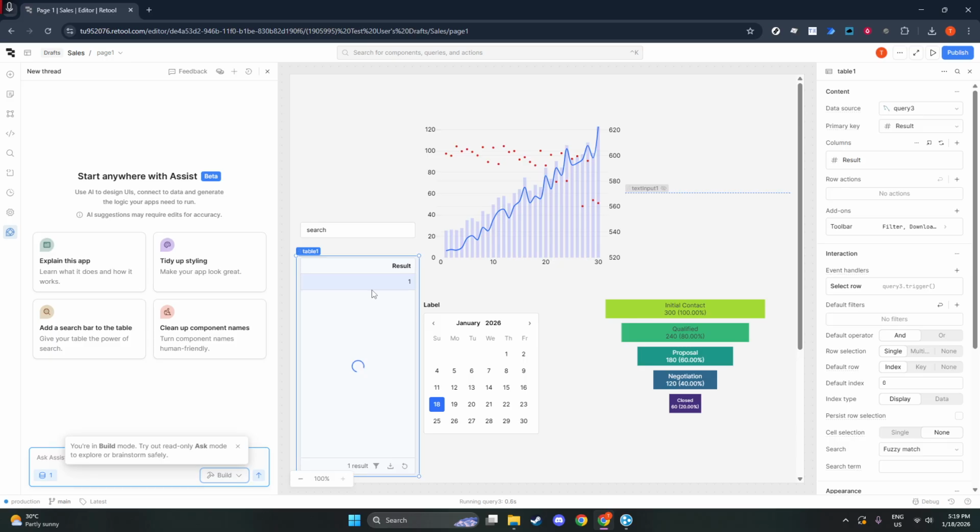Next, look for the download or export icon in the table's header or toolbar. It usually looks like a downward-facing arrow, and it's often located toward the right side of the table header. Depending on your configuration or theme, the icon might be labeled or just an icon, but it serves the same purpose. If your table has custom actions, the export option may appear alongside them. The key is to locate the icon that indicates downloading or exporting.